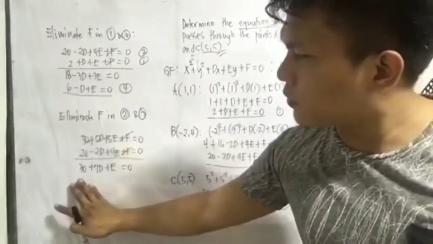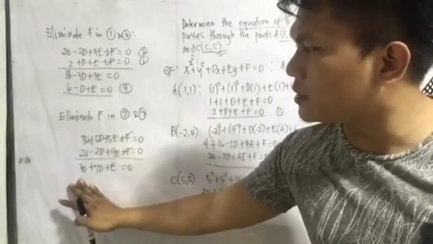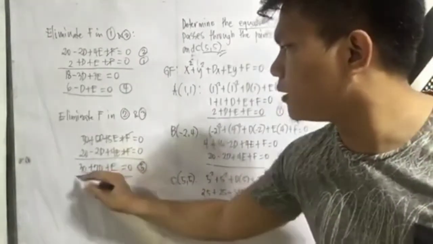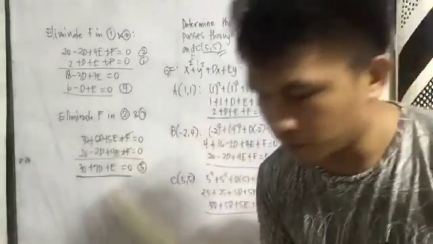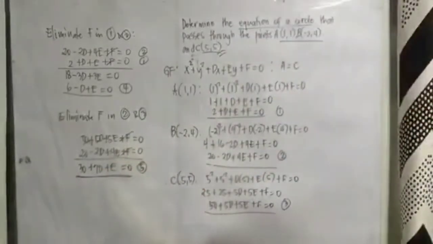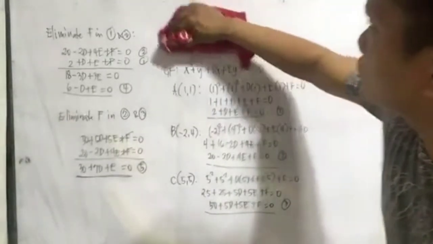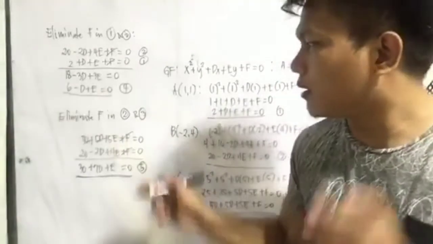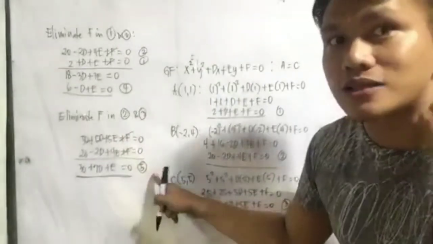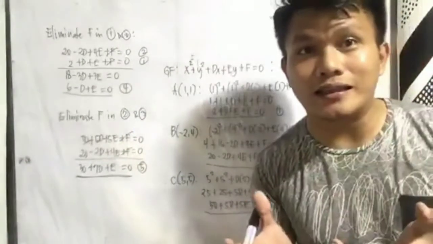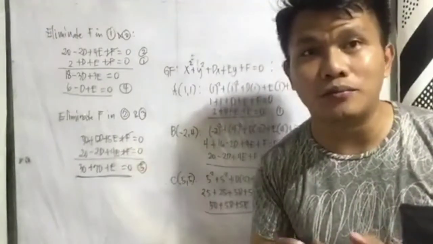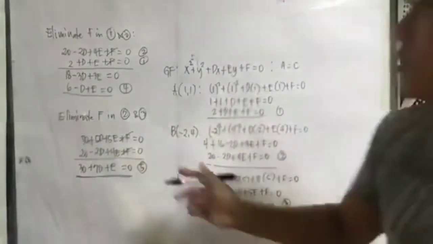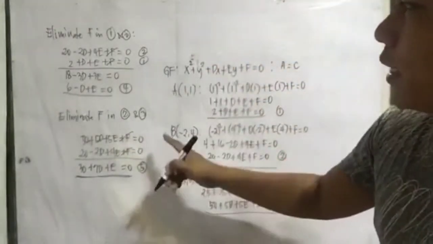And then as you can see, there is no common value or divisible number that can reduce our equation 5. So that means this is our equation 5. Okay, so we need to get the value of each variable. We need to eliminate again equation 4 and equation 5 in order for us to have a concrete value of D or value of E. Yun lang ang kailangan natin. So kailangan makuha natin yung value ng D or yung value ng E.